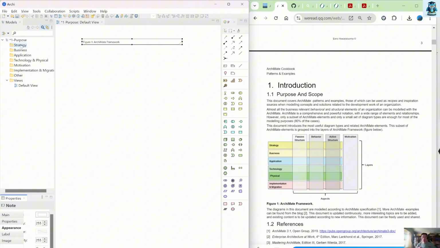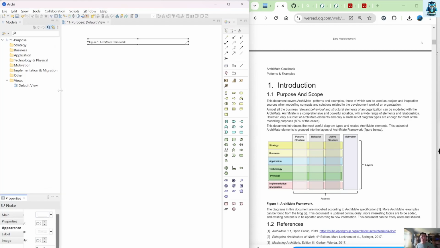Repository means they have a unique ID, you can link and reuse them. But these three are only available in the specific view. They don't have a unique ID, they just have some notations that show you some convenience in the view. So that is the thing.